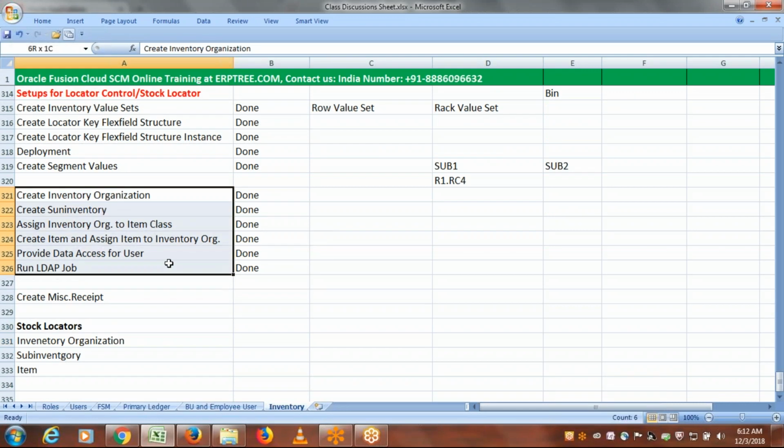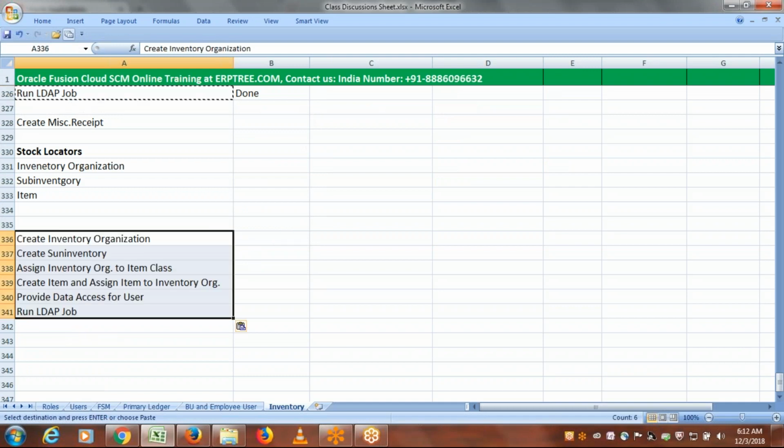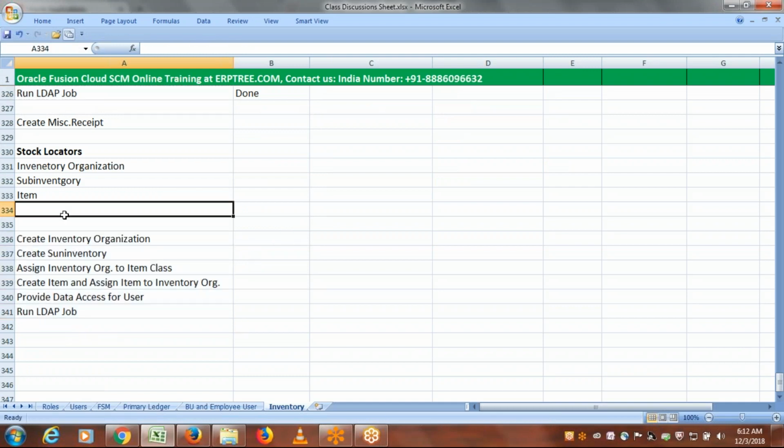So we'll just execute the same setups to test the concept called previously defined or predefined.